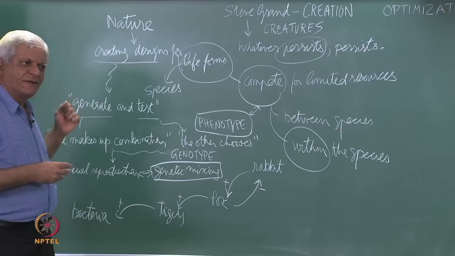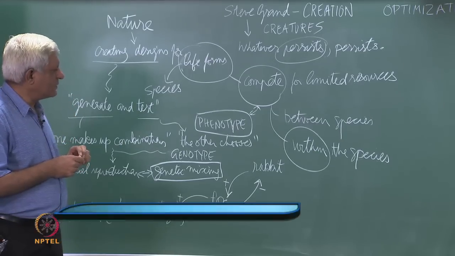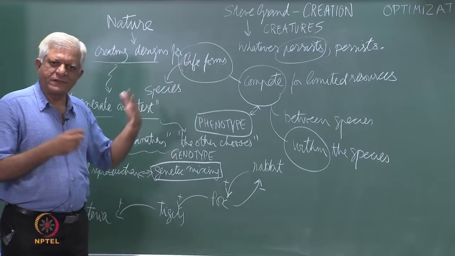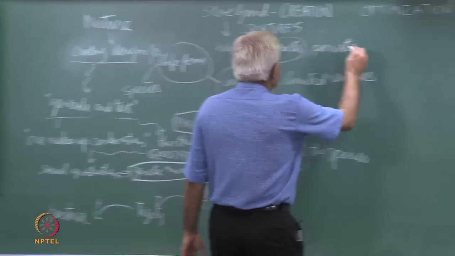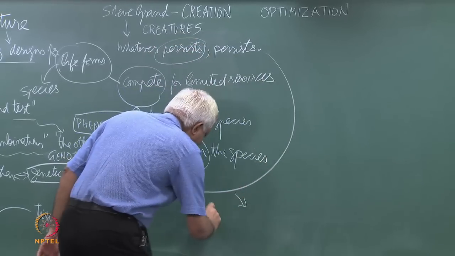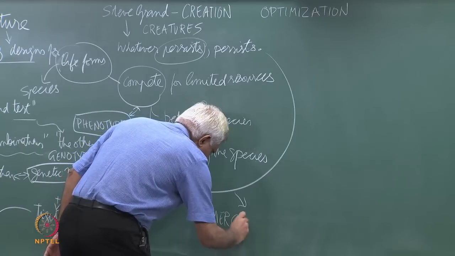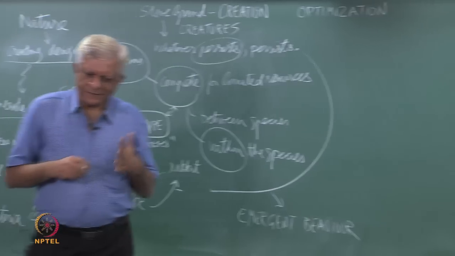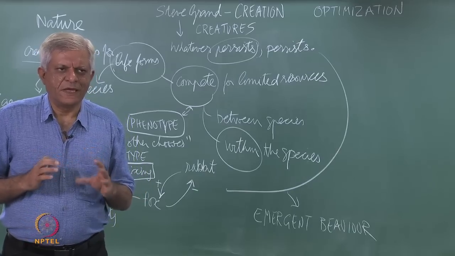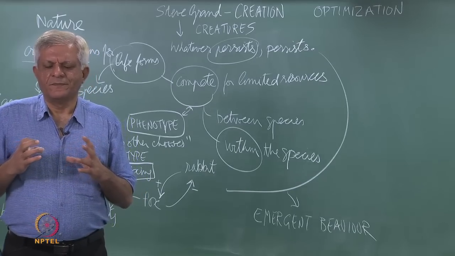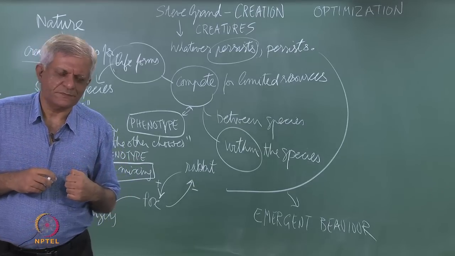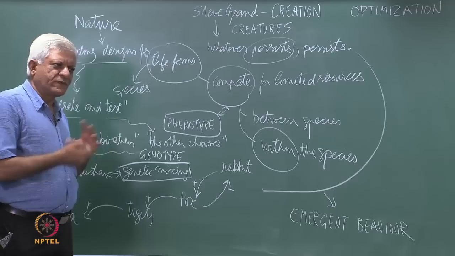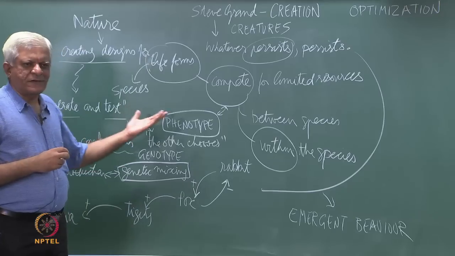So, what does this have to do with optimization? We want to look at a method of optimization which takes inspiration from this world of natural selection. So, this whole idea here is that of emergent behavior. And the idea of emergent behavior is that you put together simple parts to give you a more complex thing essentially. So, nature has these building blocks of life which are called the genes that we have, and nature is trying out different combinations of genes and letting them loose in the world, and if they survive, they survive.